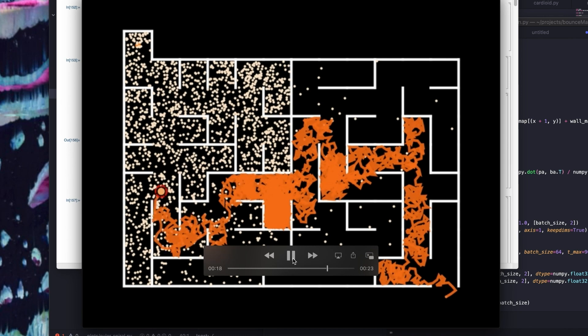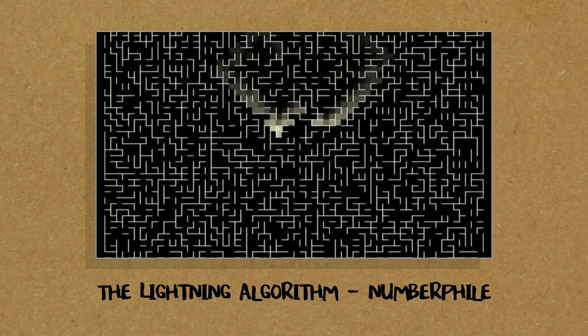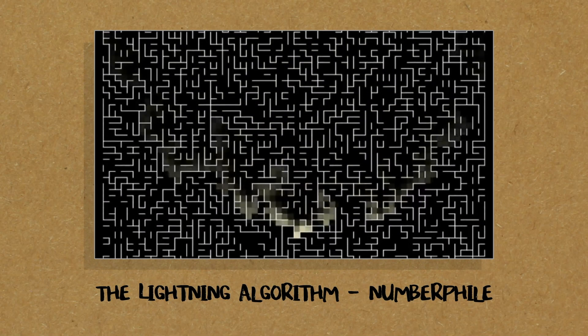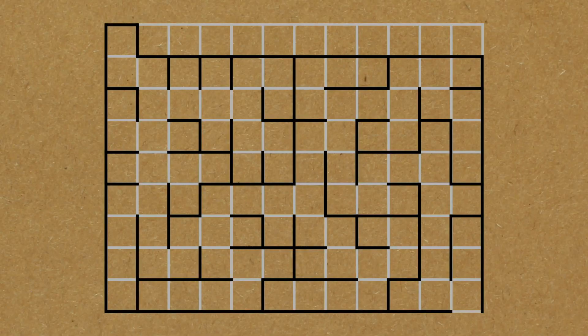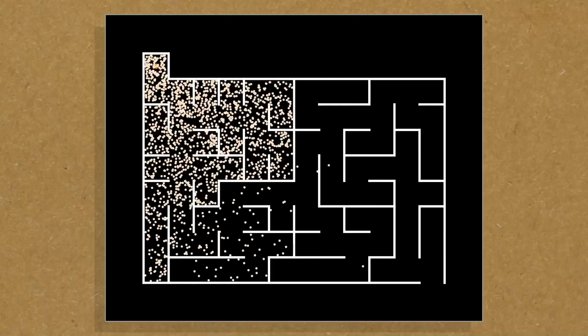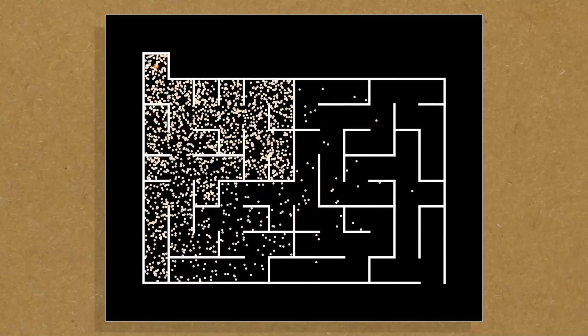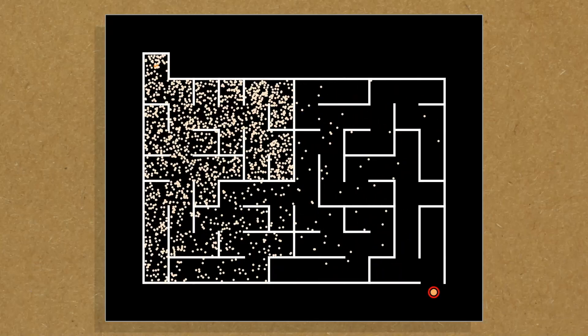It's a bit of an inside joke in that in computer science, there are all these different algorithms for doing things efficiently. Solving mazes is a big example of where you might apply these algorithms — like the lightning algorithm we did in a previous video, finding the shortest path efficiently from the cloud all the way down to the ground. Here, I've made the maze a physical thing and forgotten about cells and adjacency. There's a tiny molecule moving around — it doesn't even know when it's left one cell and gone into another. It's a joke that there might be the most efficient way to do something, but hey, this works. And maybe it's not the dumbest way because it does work.